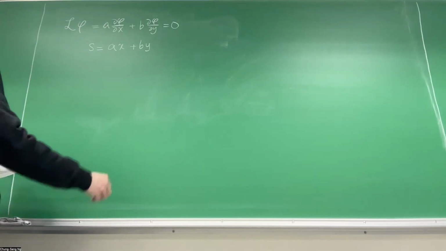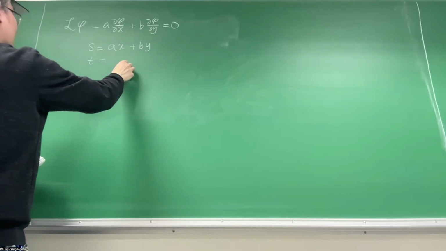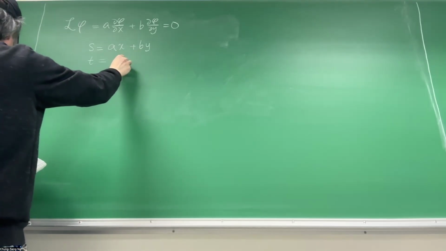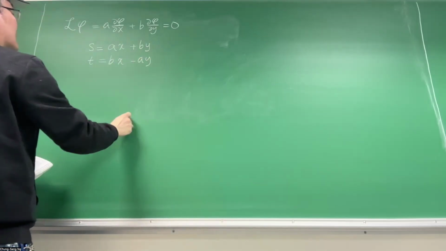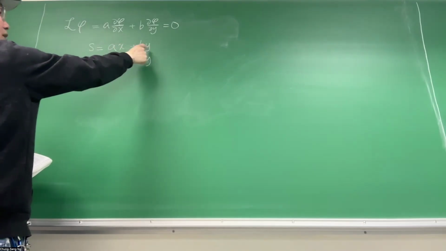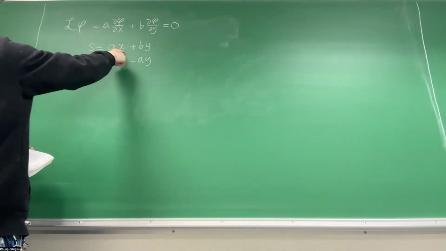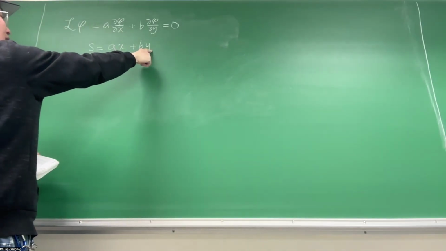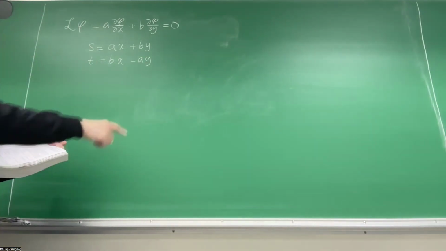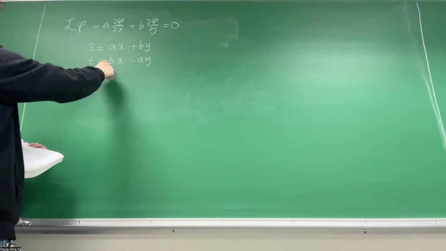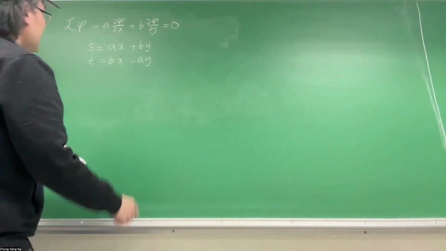And the second variable is chosen so that it's kind of perpendicular to it, in the sense that t is x minus ay, in the sense that you are not treating this as x and y coordinates or variables. Treat them like unit vectors, unit vector x and unit vector y. Then s dot t will be 0. You see that s dot t becomes a times b minus b times a, that becomes 0. That's the idea, right?